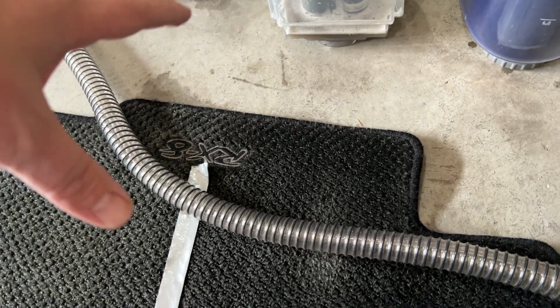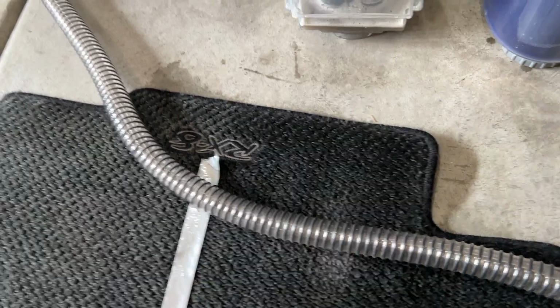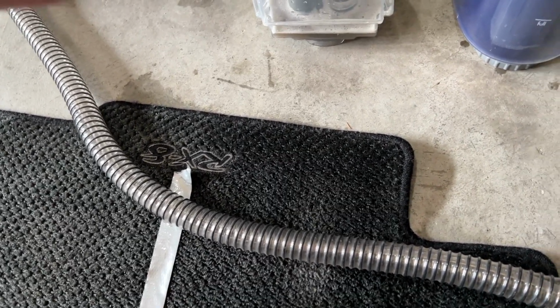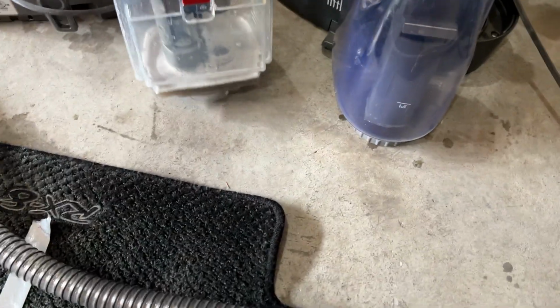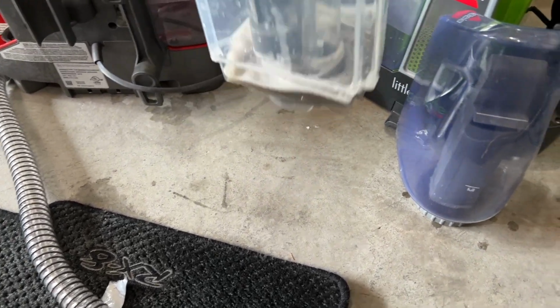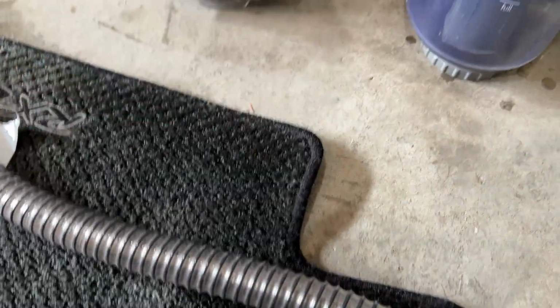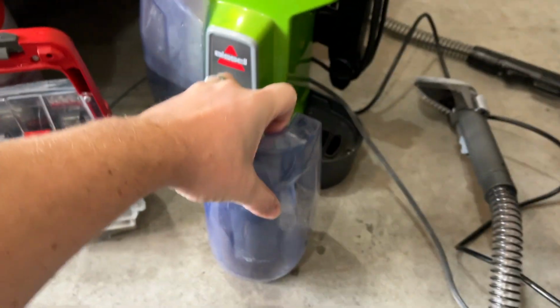And one thing I noticed is I had to hold the mat down really firm when I was doing the Hoover. The suction power on the Hoover, in my opinion, is better. And I also think there is some truth to why there is more product at the bottom here. And even when I went back over this again, where this Bissell wasn't doing as good, it didn't do it. So here are my final thoughts.